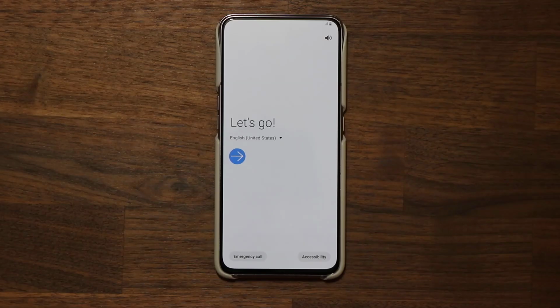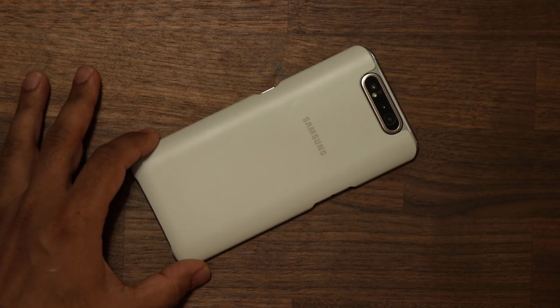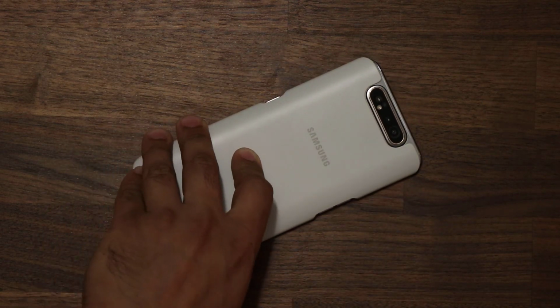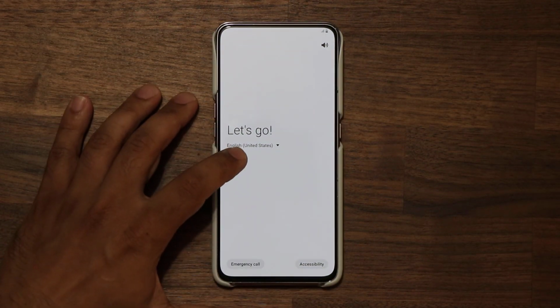Let's dive in. Alright, so here we have the phone. I'm going to really quickly show you guys the case that came with the actual box. So that's the case that you get. So it's designed so this camera is able to easily flip up and rotate no problem. And like I mentioned, we are going to be talking about that in a little bit. First, let's finish the initial setup process. All right, so let's click on Let's Go.